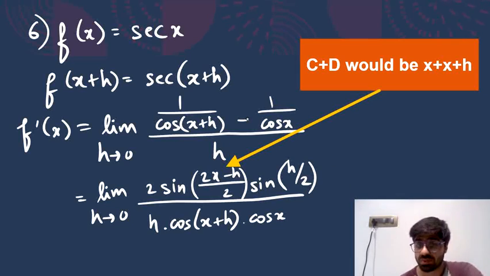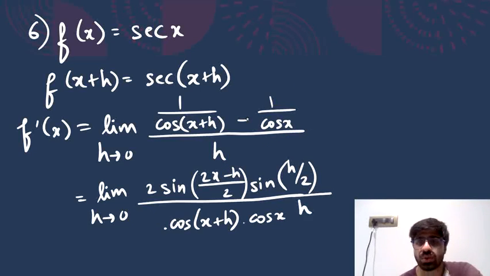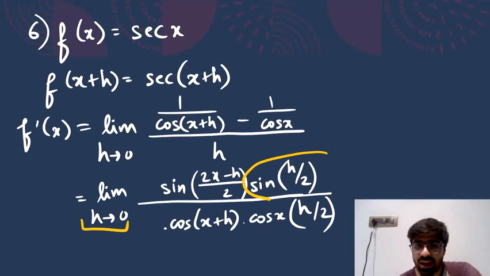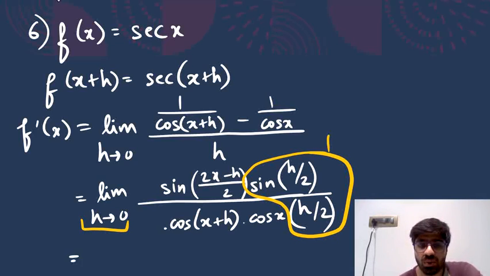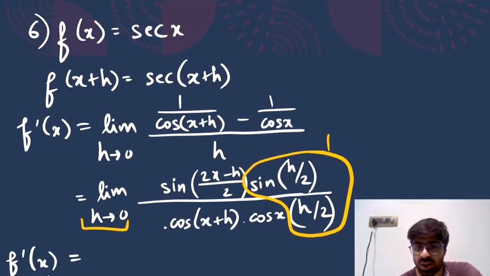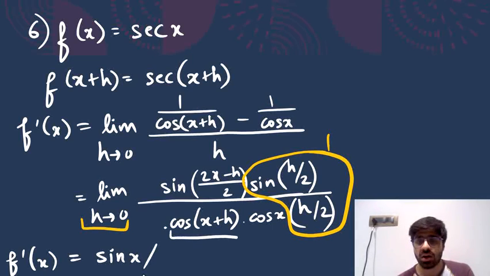Okay, so now what we can do is we can keep this h along with the sine h by 2 term, and bring it right here. And now we can say that because the limit of h is tending to 0, sine h by 2 upon h by 2, the value for this will be equal to 1. And when we put that value as 1, we can finally evaluate our answer, that is f dash x will be equal to, put the value of h as 0 here, it will be sine 2x by 2, which is sine x, divided by cos x plus h, that would simply be cos x because we are putting h as 0. So cos x into cos x, that will be equal to cos square x.